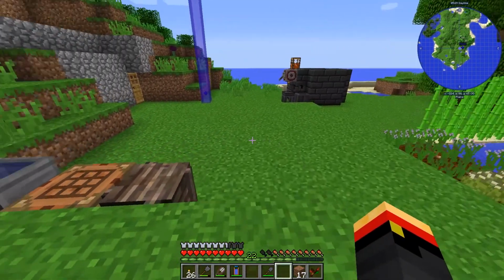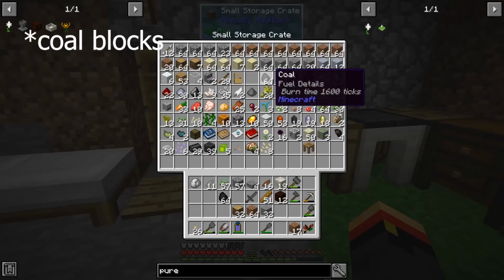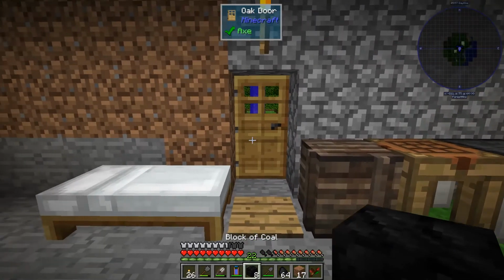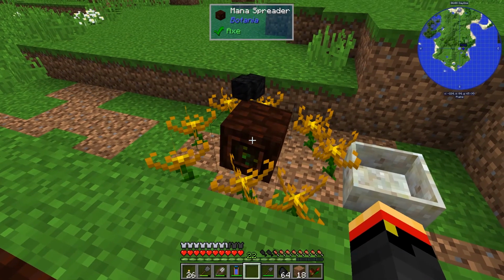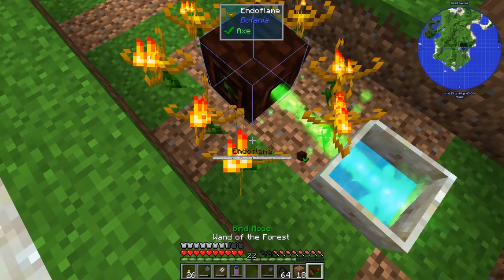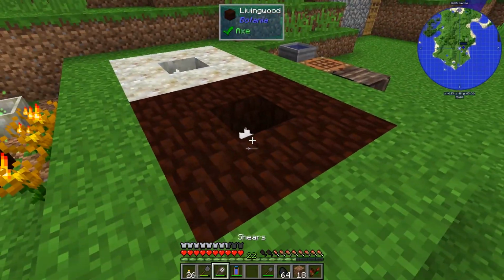That works, I think. Okay, so what I need to do now is get some coal or charcoal. I want 8 charcoal blocks, if we can get them. There we go. So we'll start off with that and let them eat that. So the Endoflames are going to take this coal and eat it and turn it into mana. So there we go. We're getting mana. If I look at the flowers, you can see that they are all bound and they're all working and sending their mana to the spreader, which sends it to the pool. So that's a good start on that.